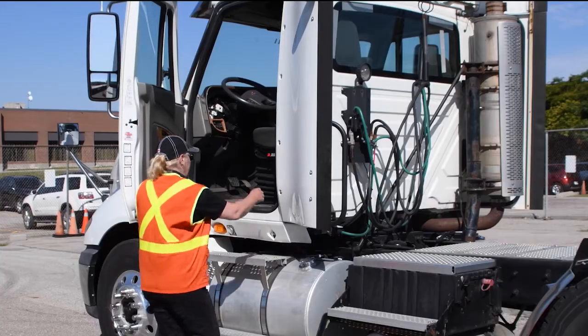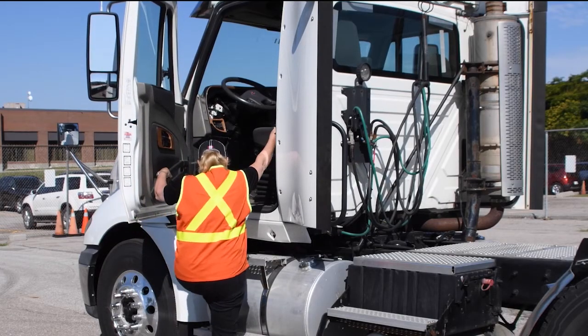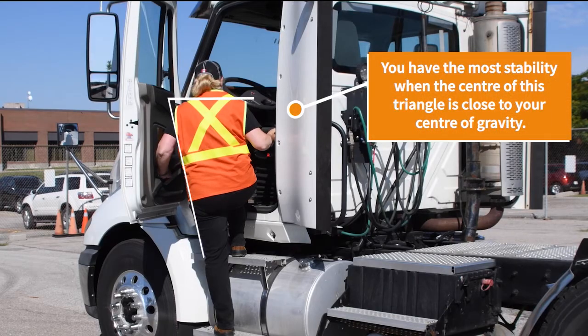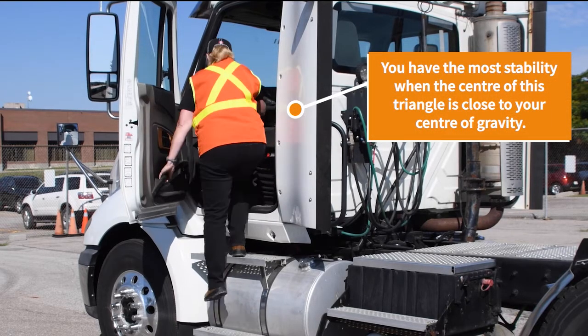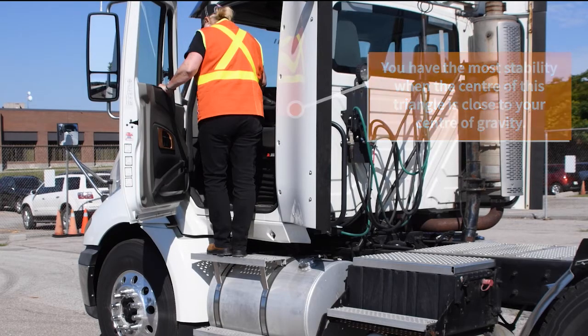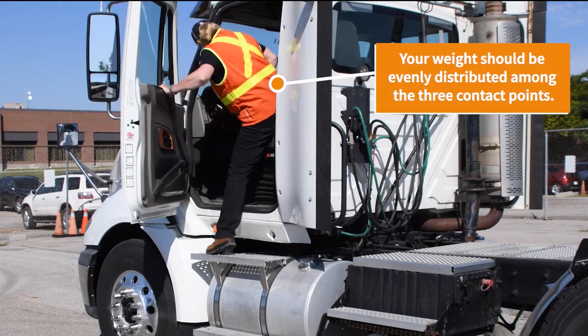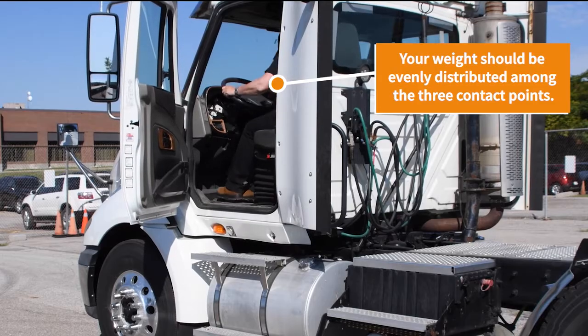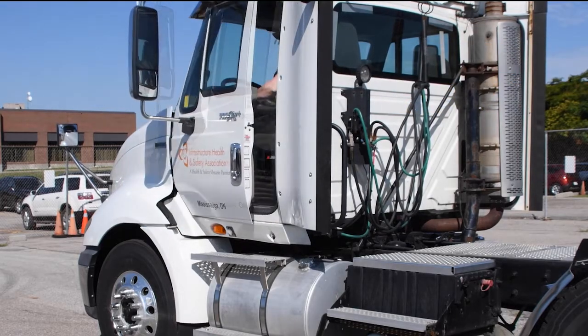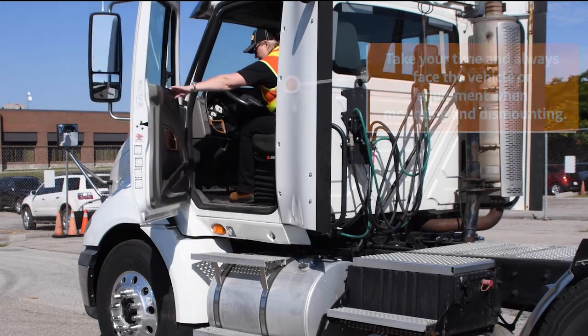3-point contact forms a triangle of anchor points that changes in form while you mount or dismount. You have the most stability when the center of this triangle is close to your center of gravity. Your weight should be evenly distributed among the 3 contact points. This means that you should avoid sideways movement because it can put you off balance.